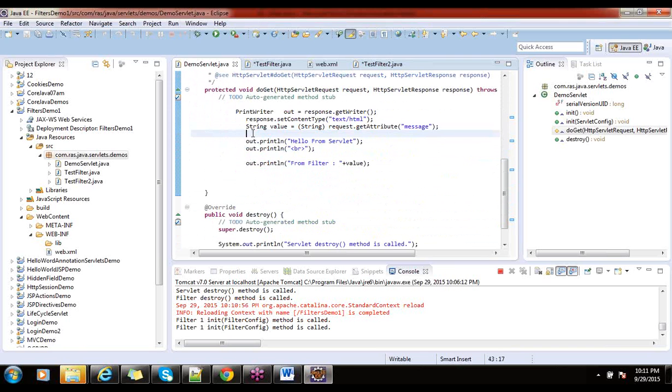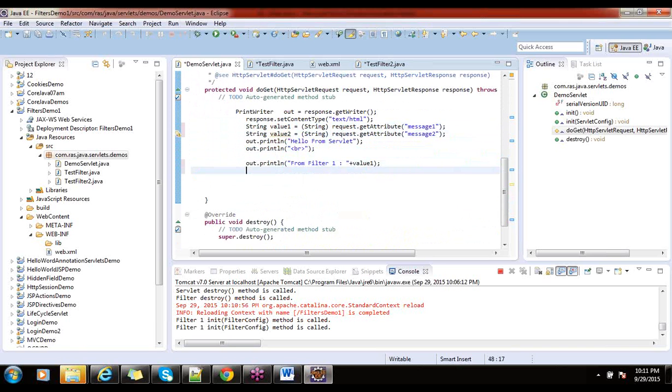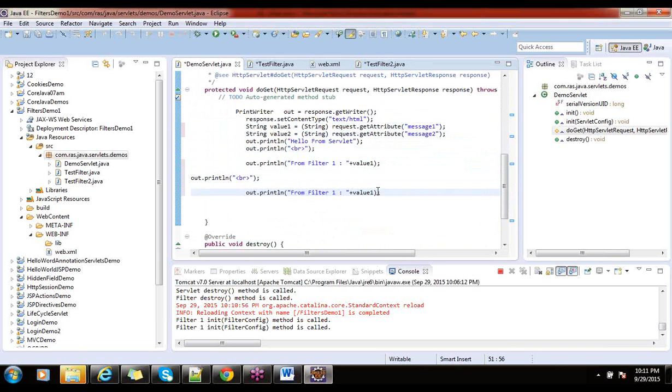So I say message 1 as well as message 2. And here value 1, value 2. From filter 1, that is value 1, and from filter 2, value 2. Save.